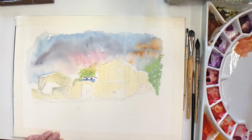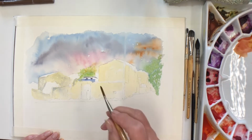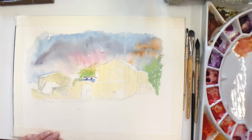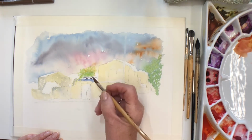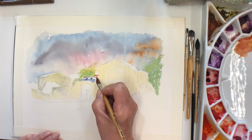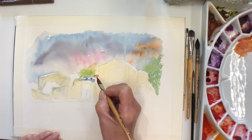There's a little rooftop here. So now we're actually putting in a little bit of detail here, just loosely.